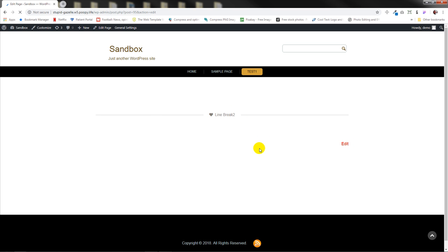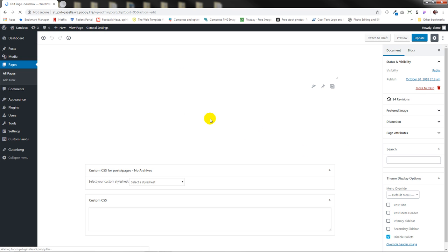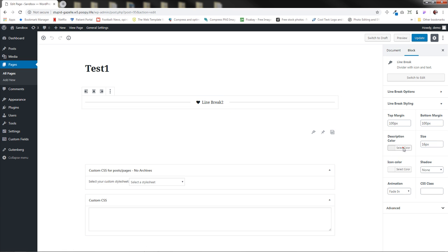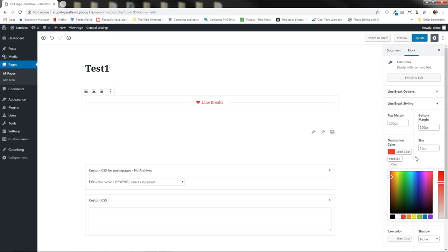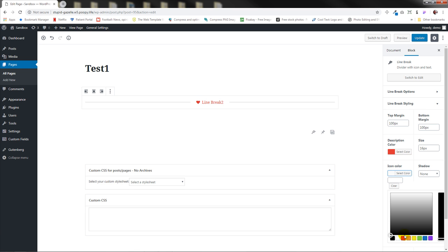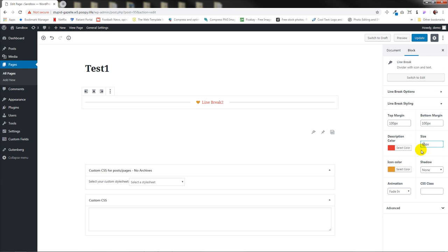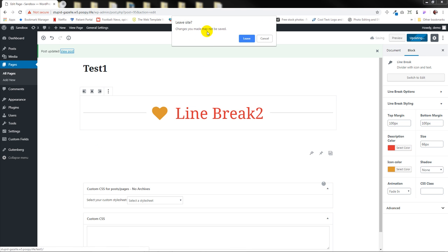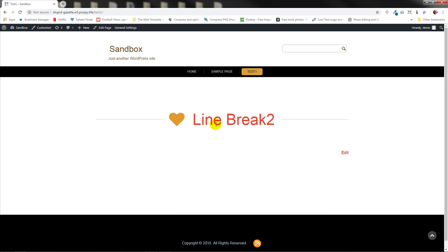If I make any change to the block, again made with Advanced Custom Fields, let me change the description color, the icon color, the size. One change would do the trick, by the way. And if I update, I'm going to get a message that changes may not be saved. But if I leave, you're going to see that the changes actually are saved.